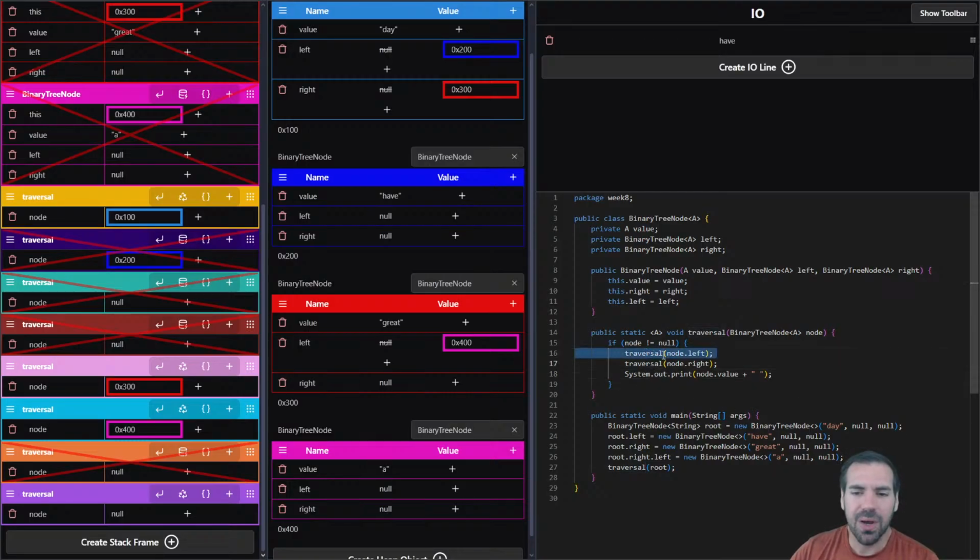Here, when I trace through the code, I got a call like this: traversal, node.left. Node.left happened to be null, so I make a recursive call where node is null. If you see the other version of that in the quiz, if it says if node.left not equal to null, then make the recursive call, that code isn't telling you to make a recursive call where node is null. So don't make that recursive call with node is null. Just do what the code is telling you to do.